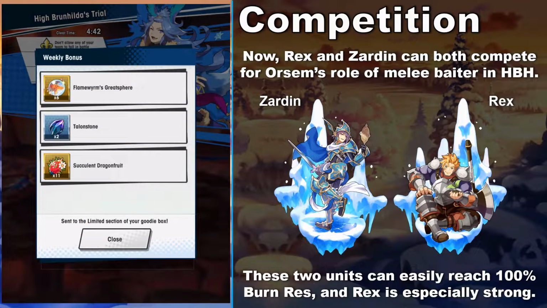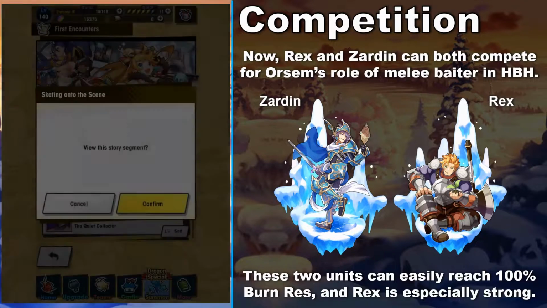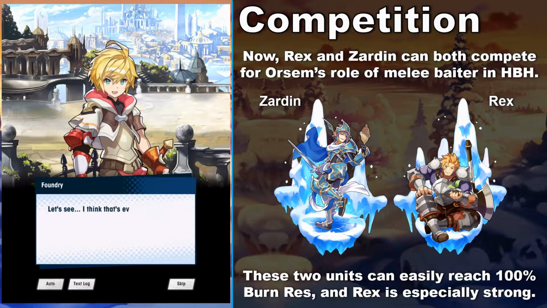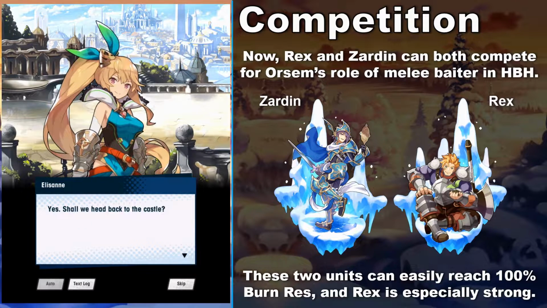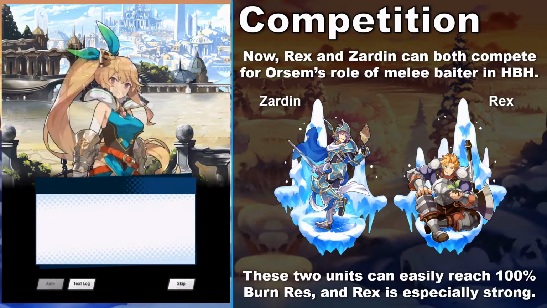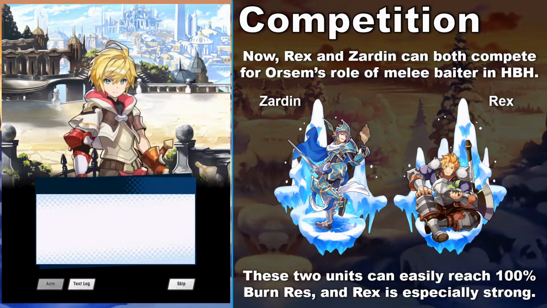In fact, Rex is especially tough competition for Orsem since Rex's co-ability can allow himself and your teammates to easily survive the trial's opening blast. I would also argue that axes and even swords are much easier to learn and bait with than daggers are. Those are Orsem's competition in a functional sense, but I'll also touch upon the other water daggers.